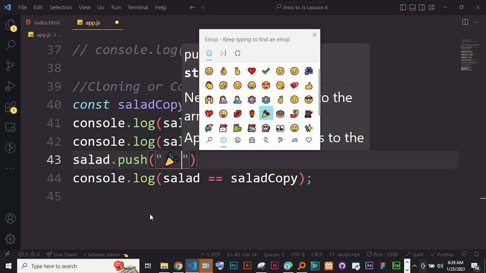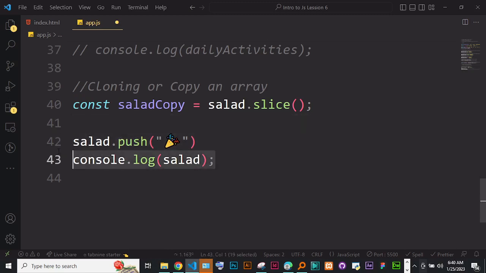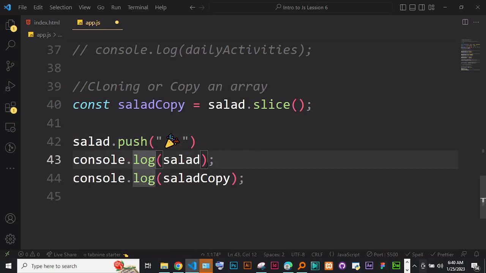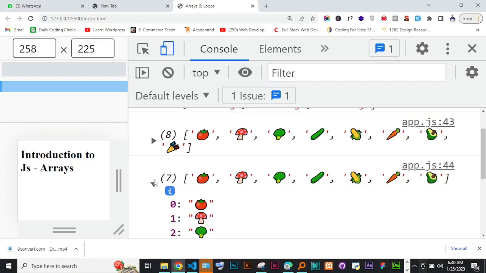So if I push that one, and let's console.log salad, and we see in fact salad and salad copy again. Let's just put these ones down here. So what you want to see is, if we change in salad, does it change in salad copy, for instance? So you can see that salad itself has 8 items and salad copy has 7 items.